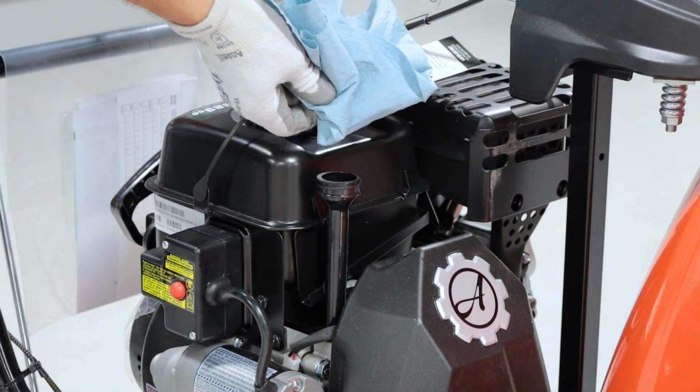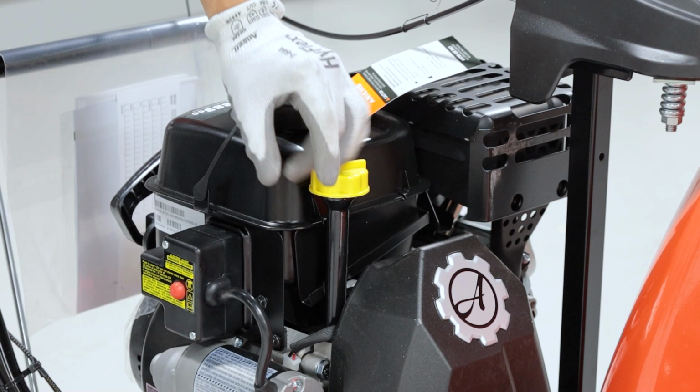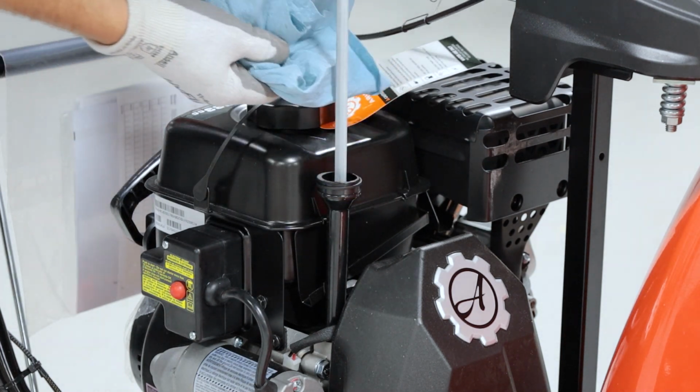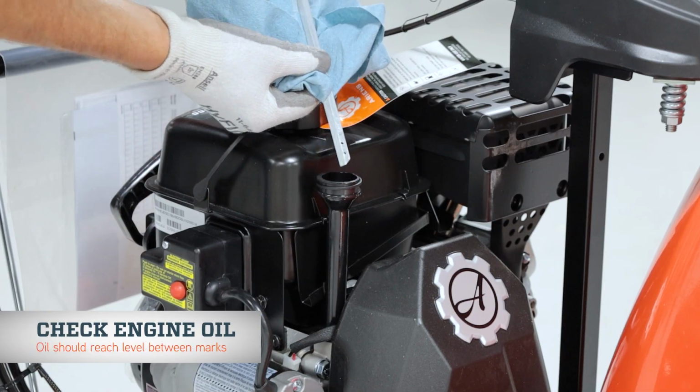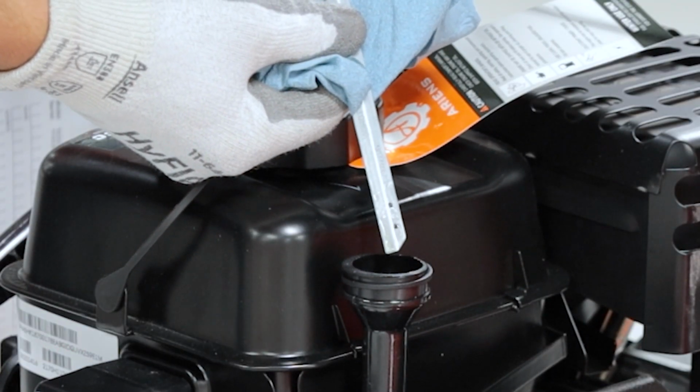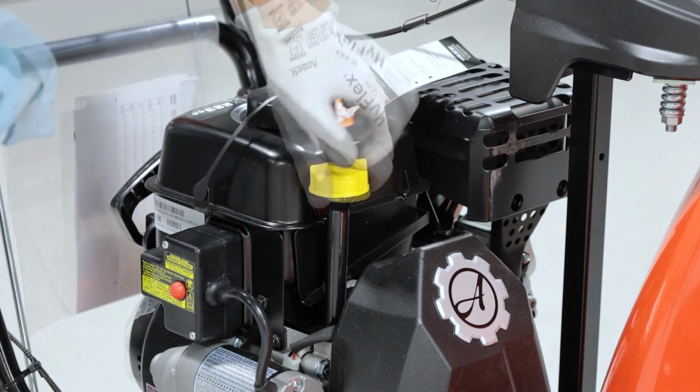Check the engine oil level. Remove the dipstick, wipe it clean, and fully reinsert the dipstick into the engine. Wait a few seconds, remove the dipstick, and check that the oil level reaches a point between the markings on the dipstick. If the oil level is too low or too high, you can simply add or drain as needed. You can refer to the engine manual supplied in this unit's literature pack for oil specifications. If the oil level is adequate, reinstall the dipstick and tighten it.